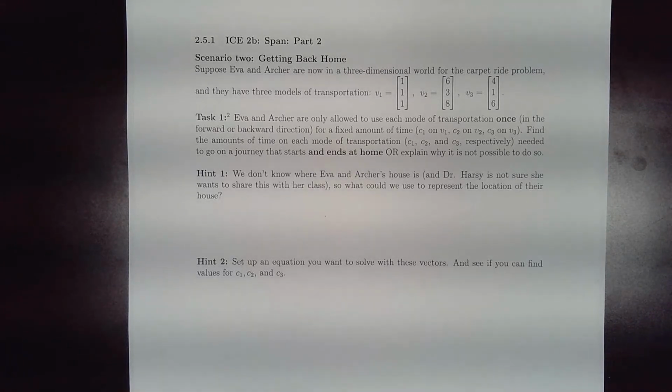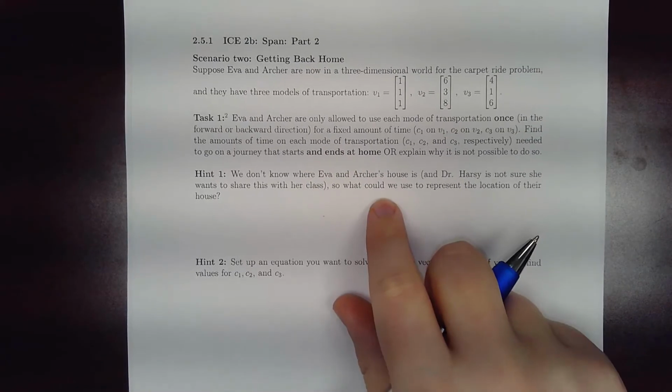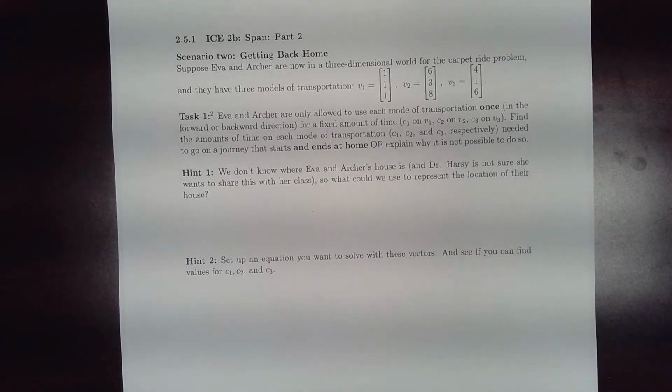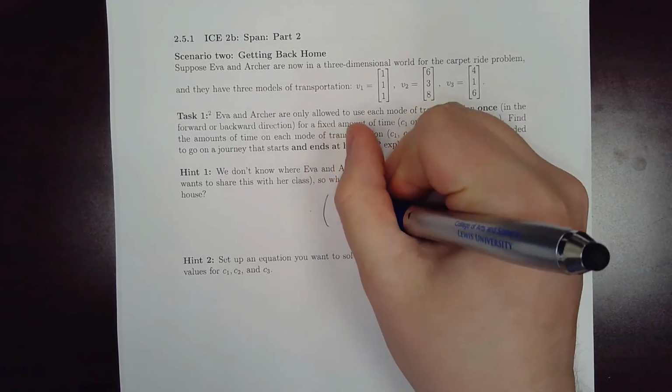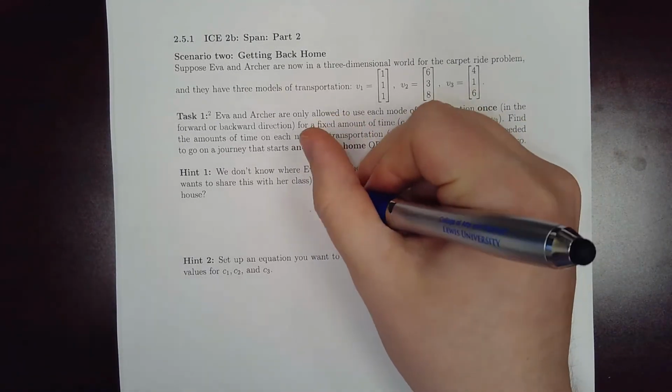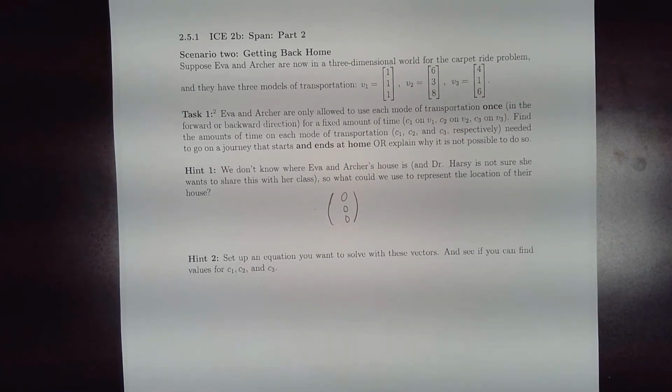I'm talking to myself. Well, what we could do, since we don't know, is use this as our point where we start. And so we're going to use this as the origin. So this will be 0, 0, 0 for us. And now what we want to do is set up an equation for us to use in order to figure out how long we need to be traveling.